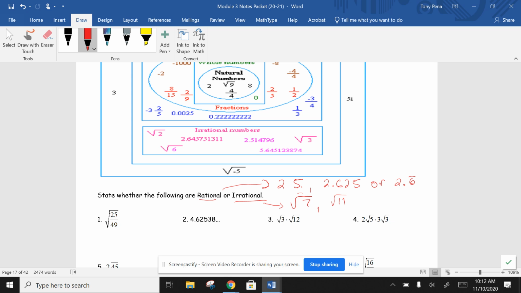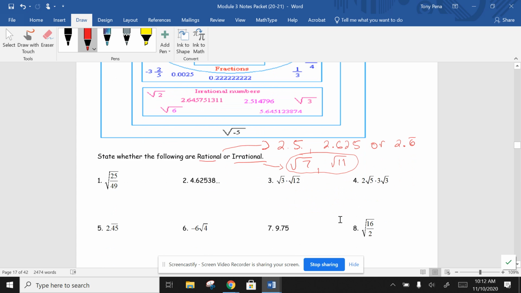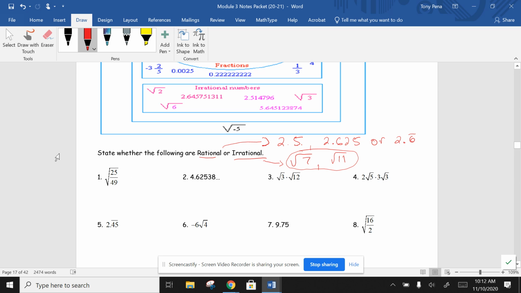So any of these radicals that we've been working with that we can't simplify in the end, those are irrational numbers, okay? All we're gonna do here is make sure we understand the difference between those two. So if you look at number 1, we have a square root, but this is one where we should be able to do both of these. If you remember yesterday, we said a square root of an entire fraction is really just the square root of the top and the bottom. So the square root of 25 is 5. The square root of 49 is 7. As long as we don't get a square root of a non-perfect square in our answer, then we are dealing with a rational number. If I threw that into the calculator, it's going to give me a decimal, but it's going to terminate.